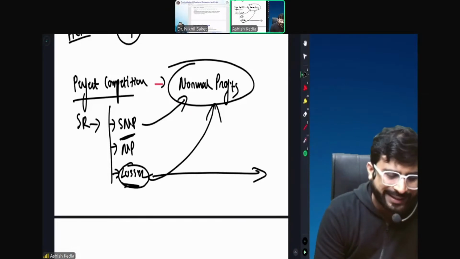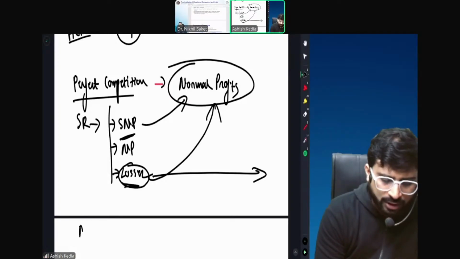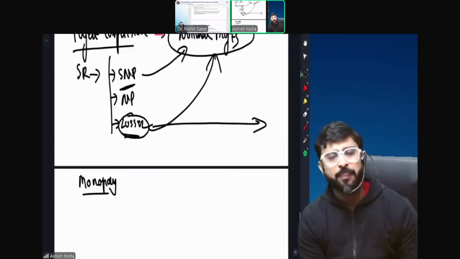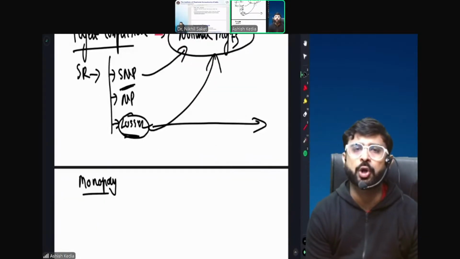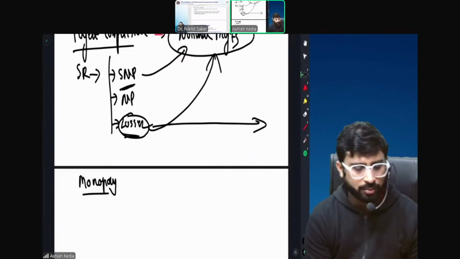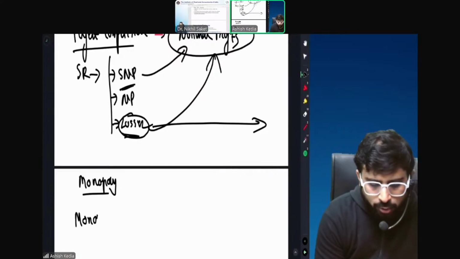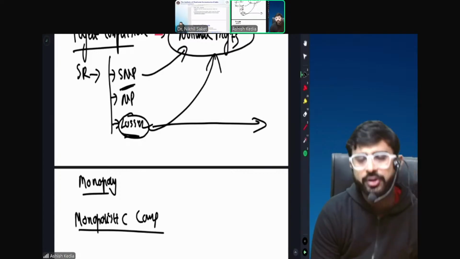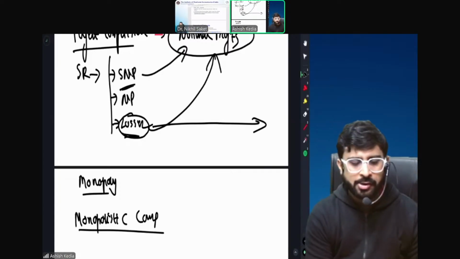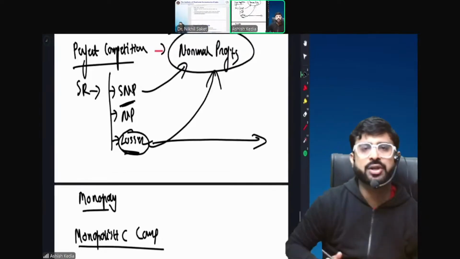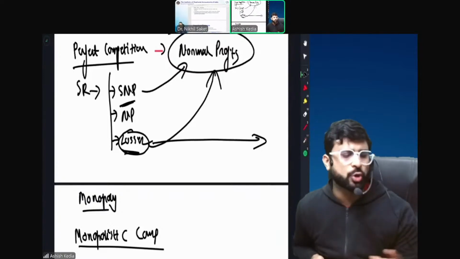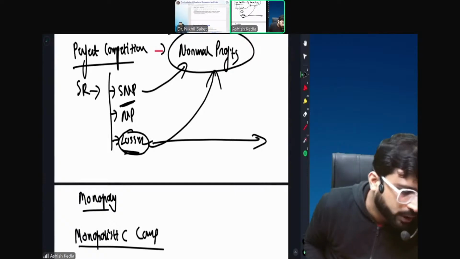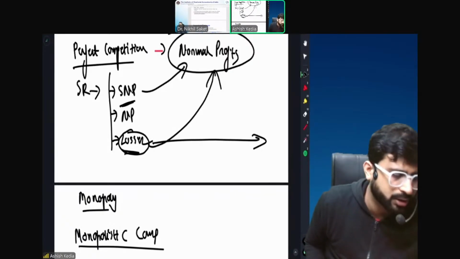In terms of monopoly, yes, they tend to make super normal profits. The reason is that there is no competition in the short run and long run. So yes, monopoly businesses tend to make super normal profits over the longer term, right? In monopolistic competition also, similar things happen, and firms end up making normal profits only, right? So that is the main discussion that was needed. The rest has been classified and described in a beautiful way in the institute's material. You just go through it and you will be able to understand it.